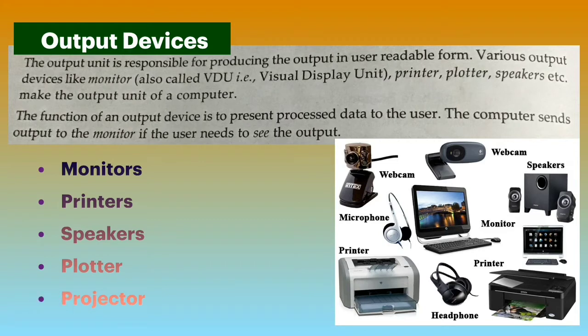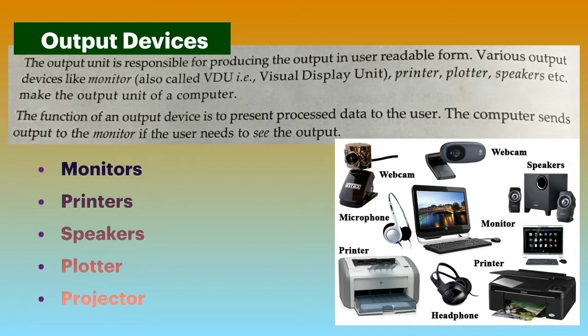As we have read about the IPO cycle of the computer, meaning input, process, and then output, the output is the last stage of this cycle. The computer takes the input, then processes it, then sends it to the output devices. The output devices take the processed data from the computer, which is going to be delivered onto the output devices.